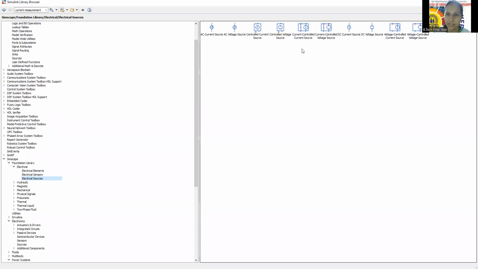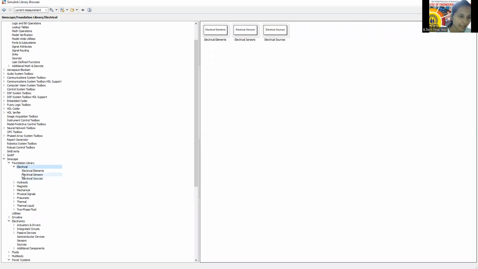You can see them here. Then DC current, DC voltage. These blocks we are going to take from these electrical sources to build a model.